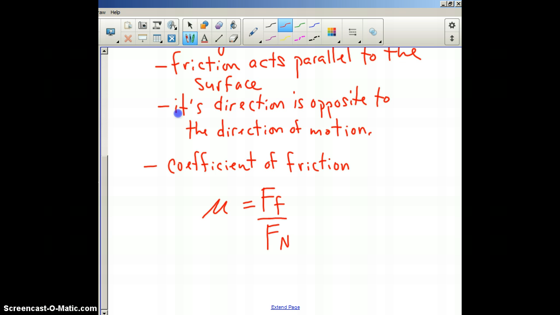The symbol for the coefficient of friction is the Greek letter mu, which looks like a sideways cursive U. F with a little f next to it, sometimes I call this F of F, means the force of friction. And the normal force would be the force that is perpendicular to the weight of the object when it's on a level ground. Normal means perpendicular. So F of n is perpendicular to the surface. This concludes an introduction on the basic facts of friction.